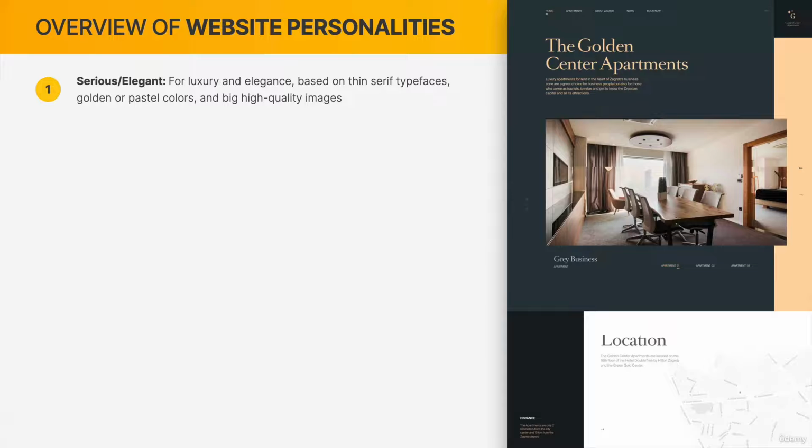The first personality is the serious or elegant personality, which we can use to convey luxury and elegance. And we do that by using thin serif typefaces, golden or pastel colors, and big high quality images.